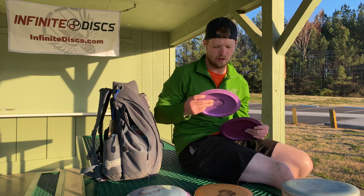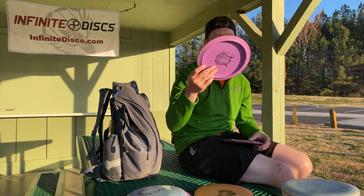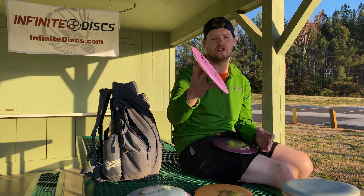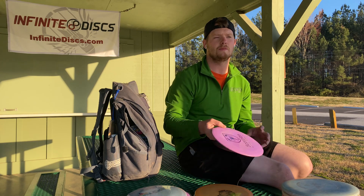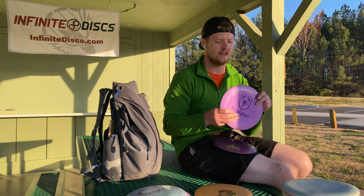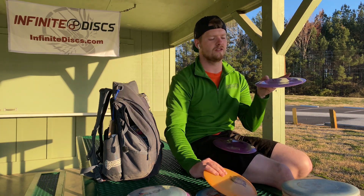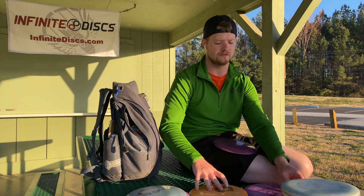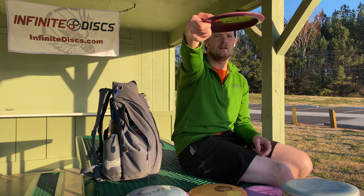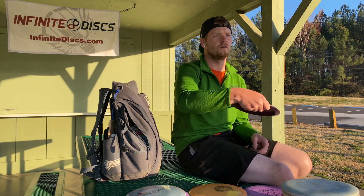More fairways. Innova disc — Thunderbird. The only disc from Innova that I have bagged in the last like six years. When I switched over to all Trilogy, this was the last disc out of my bag. It took me a year and a half to put it back in after going to a mixed bag, and I have no idea why it took me so long — this disc is so good. Actually the Aztec is pretty similar, so the Thunderbird might get kicked soon. Sphinx — this is your understable 9-speed. I use it for rack and rollers mostly, or long turnovers.